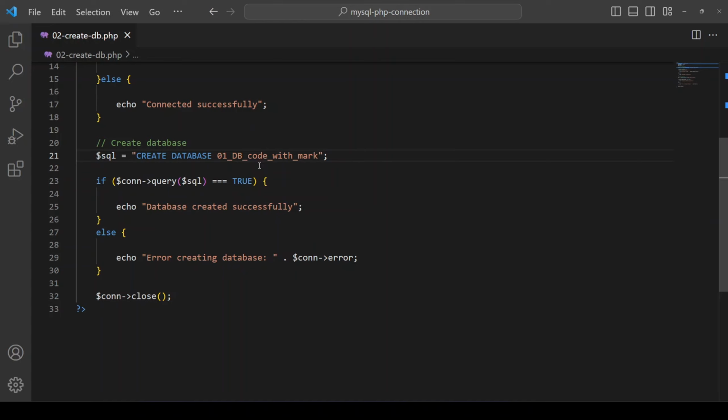So this is the SQL statement. And if you want to run it, all you really do is use connection, which we already did. And this time around, we're going to use a function called query. And once we pass this variable into this, and if it's true, which means it successfully created the database, then we will get to this particular statement. And echo, if you don't know what that is, basically it's just stating a message to the browser, and that's that. However, if you do not connect to this database or there is any kind of error message, you will be seeing this right here. And we will see both of them in just one second.